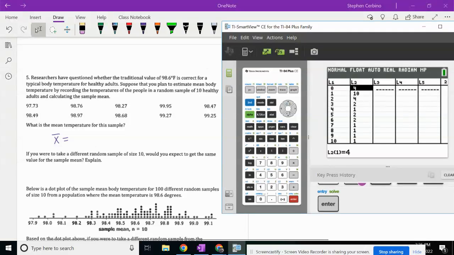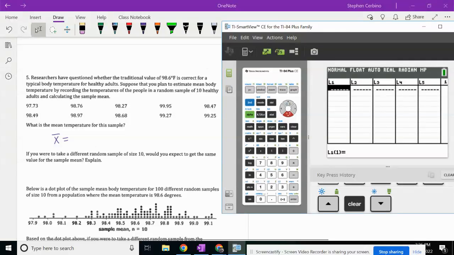I learned a cool trick the other day. If you have the new calculator, if you highlight the L2 or the L1 and hit Clear, and then go down, it actually clears the list for you. One of my accelerated kids showed me that little trick. I did not know that happened. Or you could go through and delete all of your data in there if you have the older calculator.